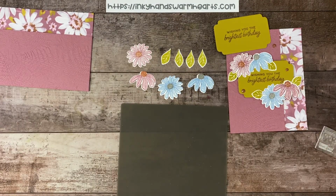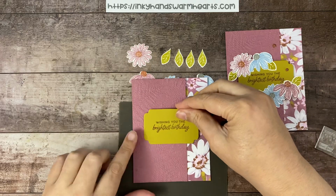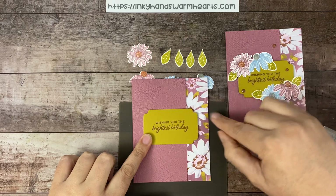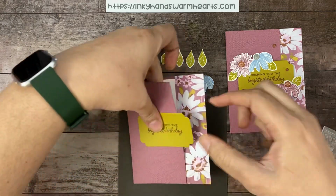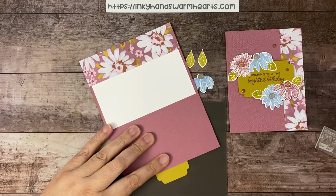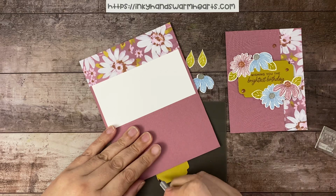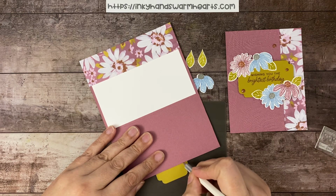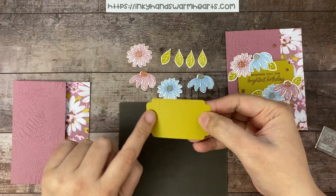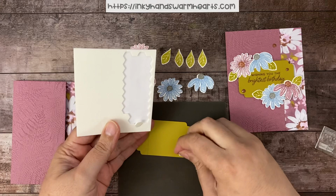All right, so now what we want to do is go ahead and attach our piece on here. And what I did was I centered it, held it, opened it, grabbed a pencil, and right inside there, I kind of angled my pencil so that it would be behind there. I put my line, and I don't want any dimensionals on that side of the line. So let's go ahead and stay to this side.